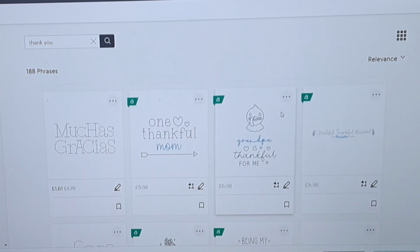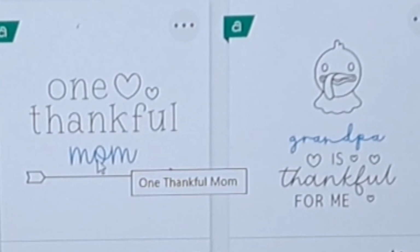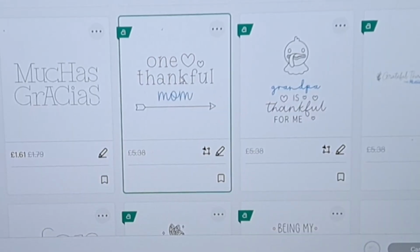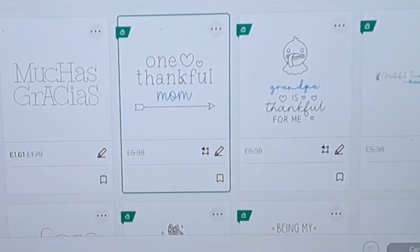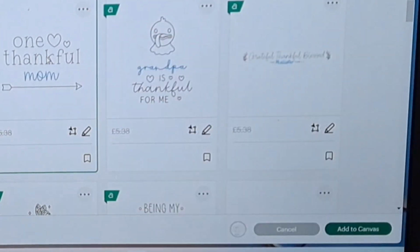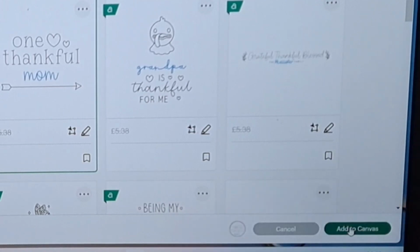Now it looks like that one there can be edited because the colour's different, so I think you can actually change that. In fact, do you know what I'm going to do? I'm going to click this, take it into my canvas and see if that's the case, because I do like that. If I can change the mum to daughter, that would be perfect. So I've clicked it so you can see the green border round about it. I'm going to go down to the bottom right and click add to canvas.